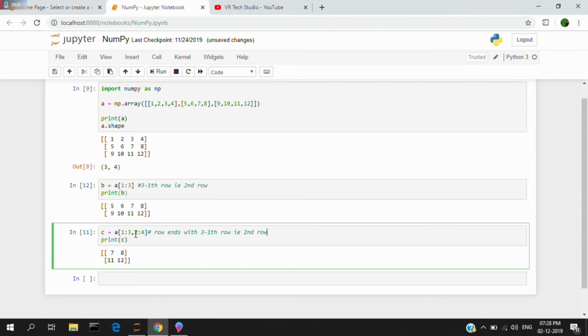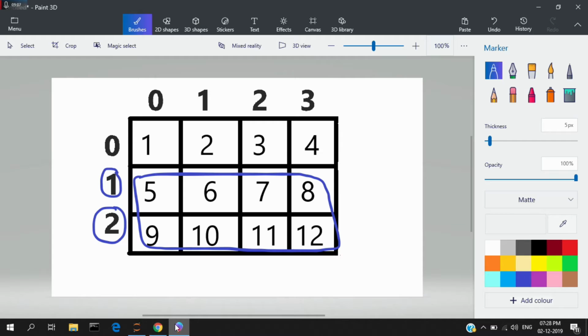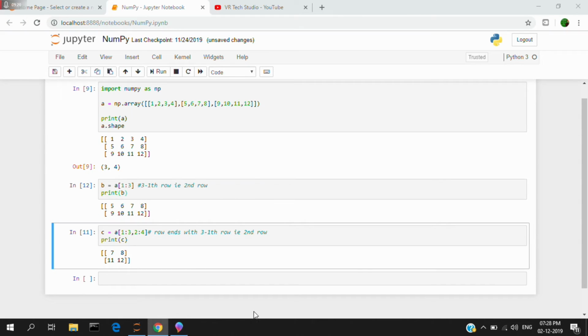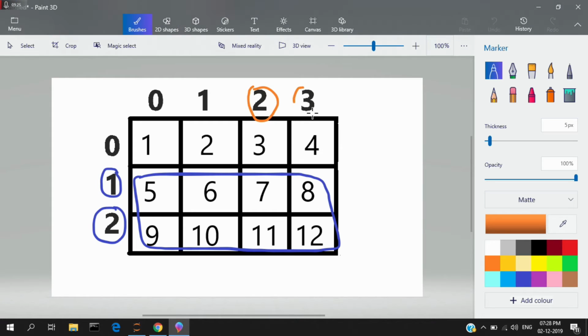So now it indicates 2:4. That means the value starts from 2. Let me change the color, okay, orange. It indicates that you can start from column 2 and you can end at column 4 minus 1, that is 3. So you can end at column 3.